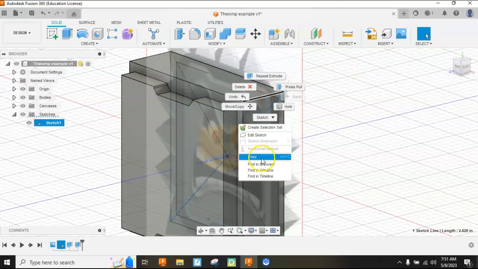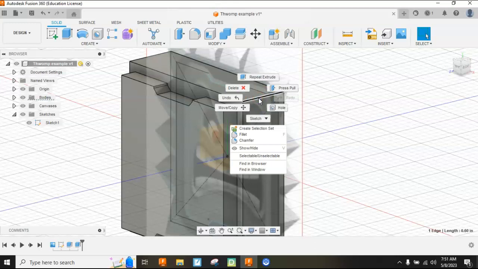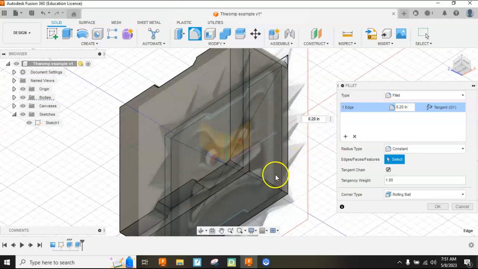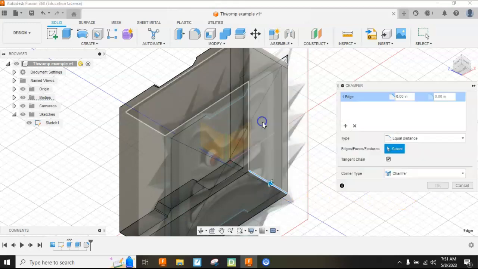Right click and fillet it. And I'm going to push this in a little bit like that. So that's 0.2. And now I'm going to come down here. Hit OK. Come there and right click and fillet that to 0.2.